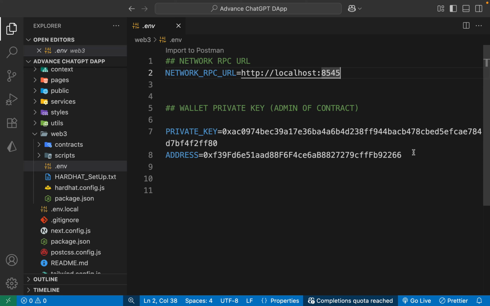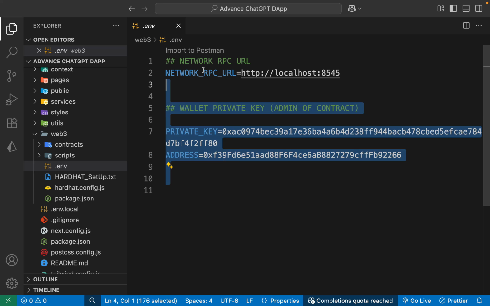You have to get the relevant details for the wallet which you want to use for deployment of the contract. So you have to get the private key of that particular wallet and the address of the wallet, and make sure you have some funds if you're deploying to an actual test network. But I'm using localhost Hardhat, so I'm using this particular account, which Hardhat will use by default for deploying the contract. 2266, this is what Hardhat will use for deploying the contract. So just test the way I'm doing it. After that, do all the experiments.